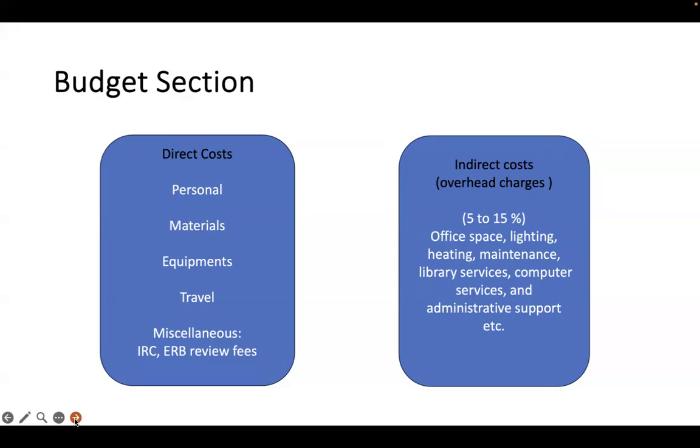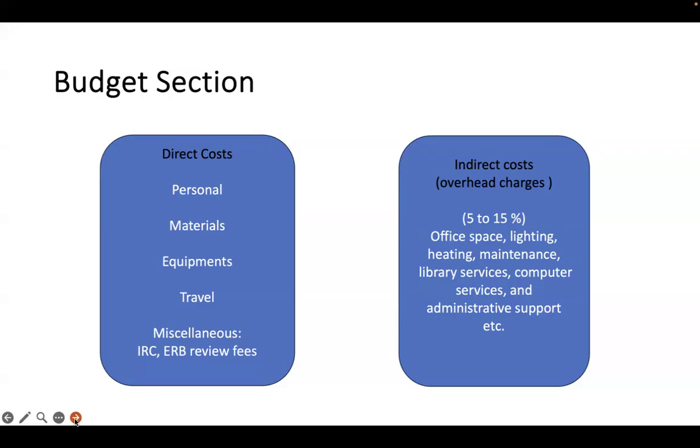Personnel includes the salaries and allowances for the principal investigator, research assistants, technicians, and supporting staff. Materials and equipment are the things that might be required during our research project.